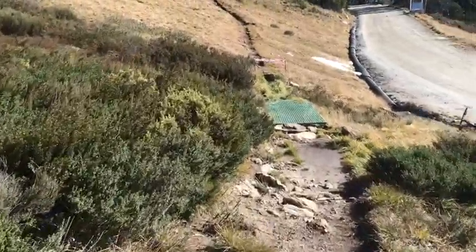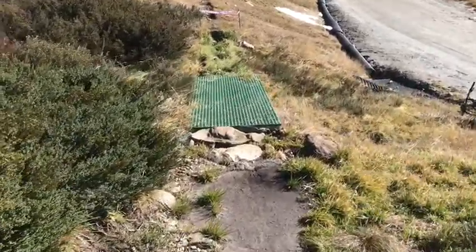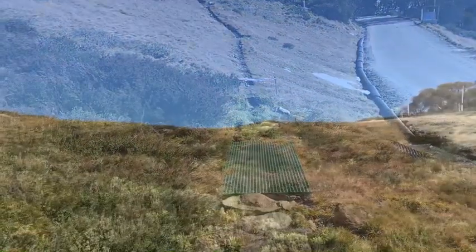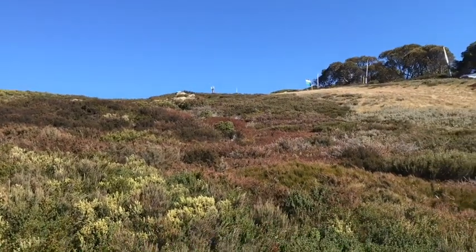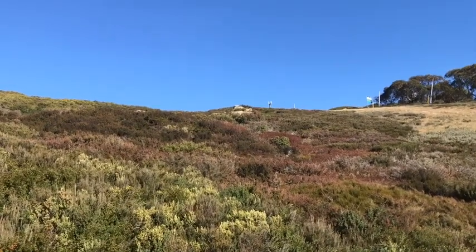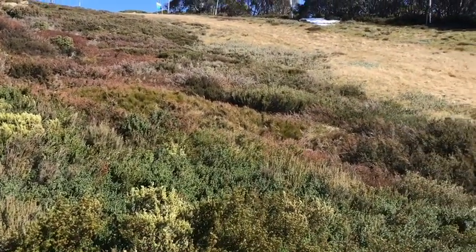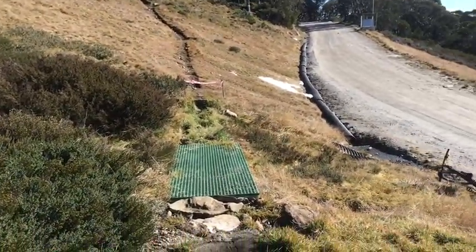But some other things that they've needed to deal with is where trails go across wetlands. This is a wetland here. We've got the trail coming to this bridge area, and the bridge is actually under repair at the moment. Falls Creek Ski Resort has a number of wetlands that are deemed vulnerable and important, and therefore they fall under international obligations that Australia has to protect these wetlands. So this is one here.